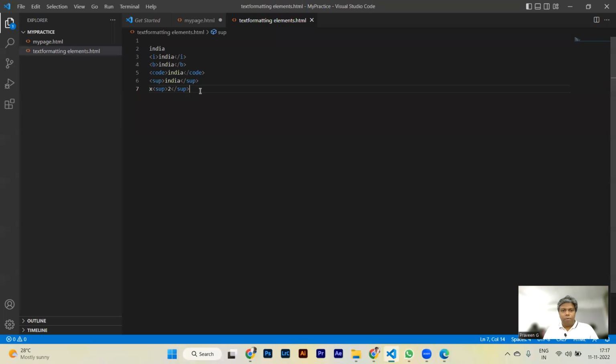You will find out x square like this, right? The same way, if you use SUB, it comes under subscript. Generally, it will be used for log x. So that x, I will put it in SUB. You can see log x, x is under the subscript.